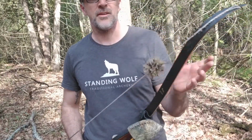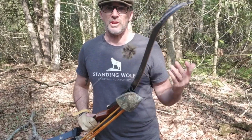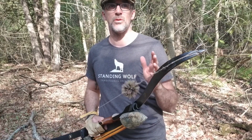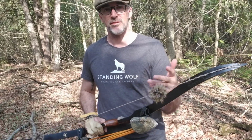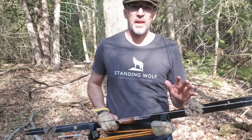The reasons why, and here's some of the features and benefits of why I love wool silencers, is that first of all, they're just light. They're really easy to get in. I think the one thing, the difference between wool and using fur is fur, you got to put it in 2 points. Wool, it's just 1 point. You cut, you fluff, you shoot. It's ready to go. So it's a little bit faster to install.